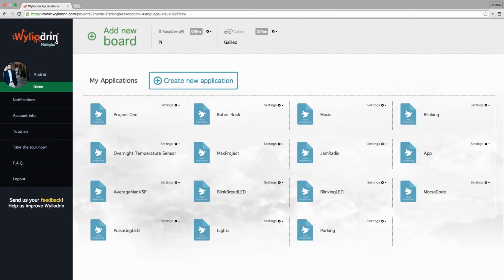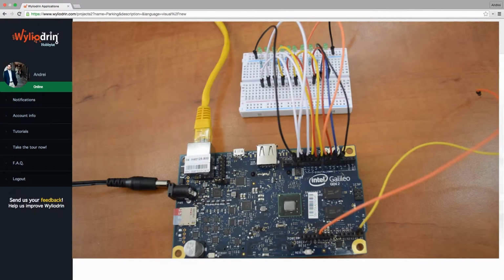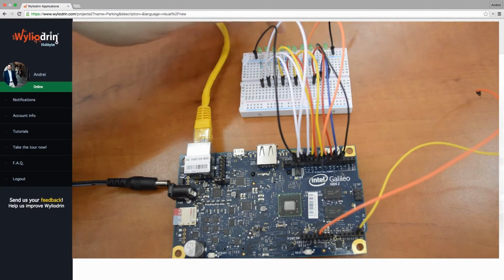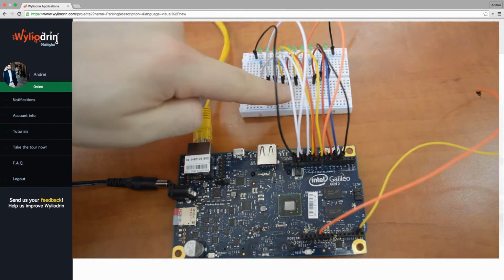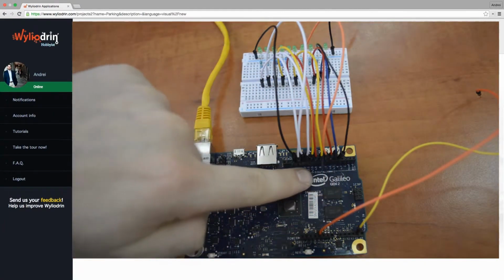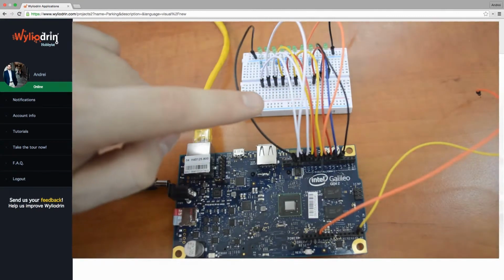Today we're going to be discussing how you can use a string of LEDs to create a very cool LED chase effect. So in terms of kit, what do we have here? A breadboard with 10 LEDs, 10 jumper cables that go to pins 3 to 14, and then one of the cables going straight to the ground.